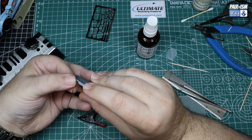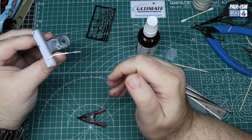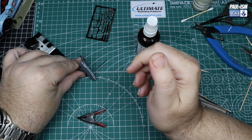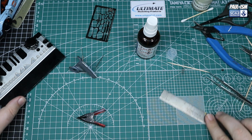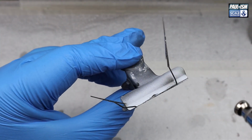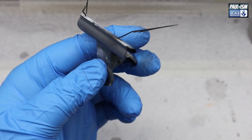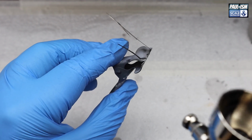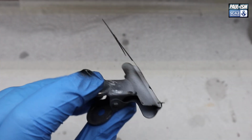Like I say, they are worth doing. If you've never tried them, give them a go. They look daunting. They're nowhere near as bad as you think they're going to be. Having the right tools helps immensely. But yes, I'm happy to build these now. Like I say, a little bit of mist, Surfacer 1500 black, give it a light prime. As you can see, they look a lot more scale is what they look like. So yeah, they are worth the effort. They're fiddly, but they are worth it.